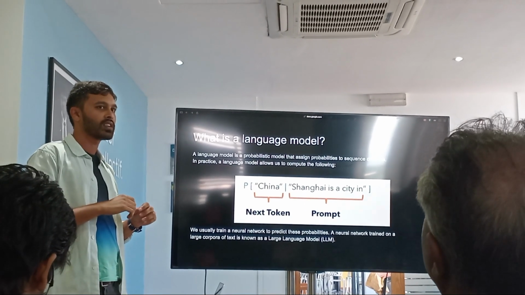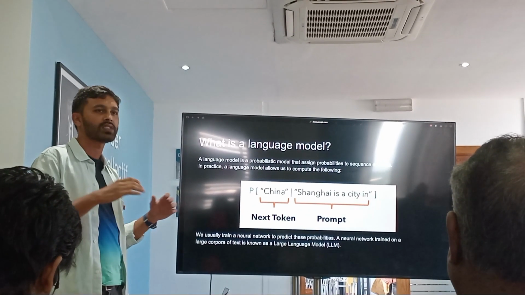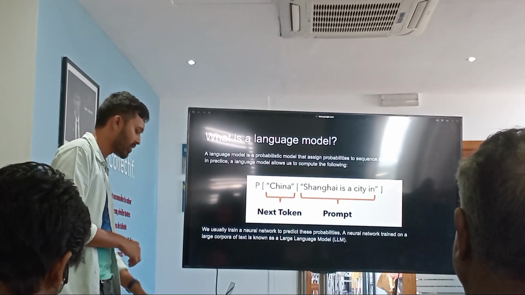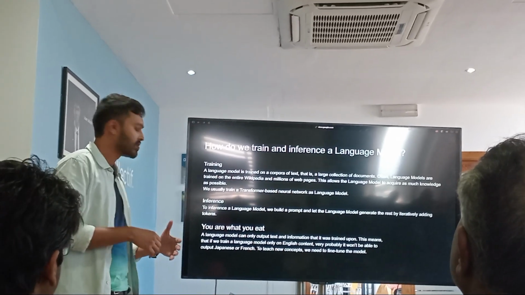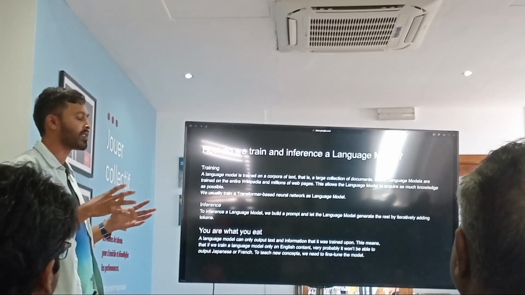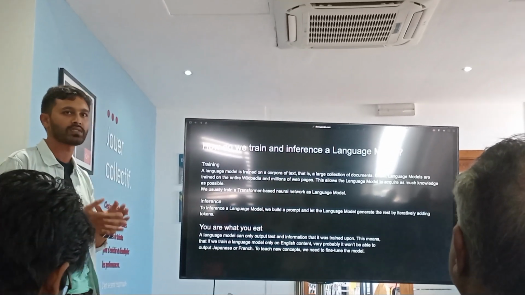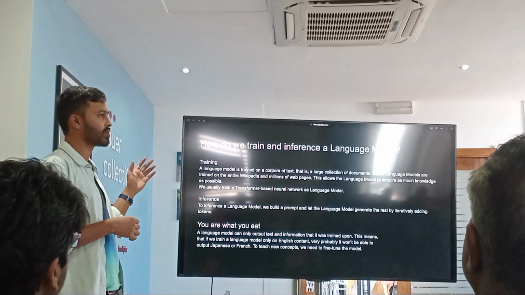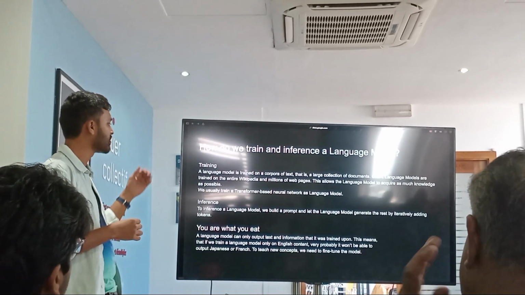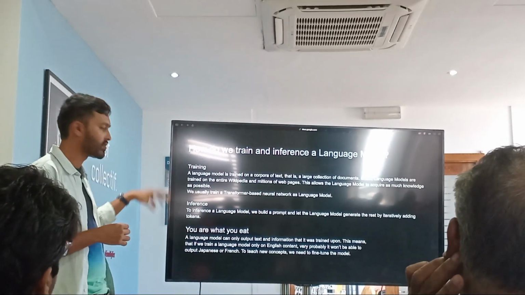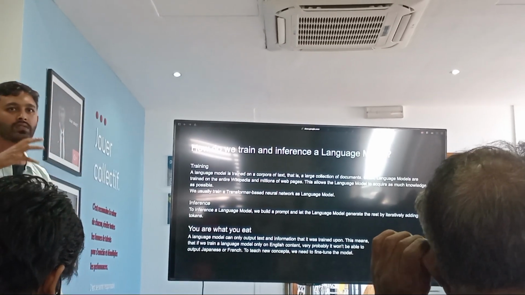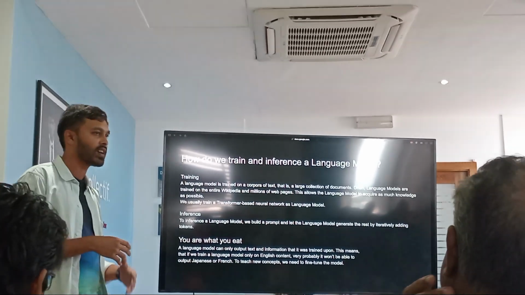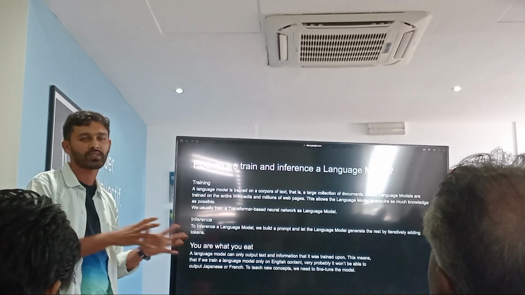They normally have a vast amount of knowledge, but not necessarily knowledge about your specific use case or a specific domain. In order to get that LLM to know your specific use case, you can usually go through two techniques. The first one is RAG. The second one, which normally is a bit more precise, is called fine tuning. So training, then inference. Whatever you train the LLM on, it's going to learn about it, and then give you an output on whatever you have trained it on.